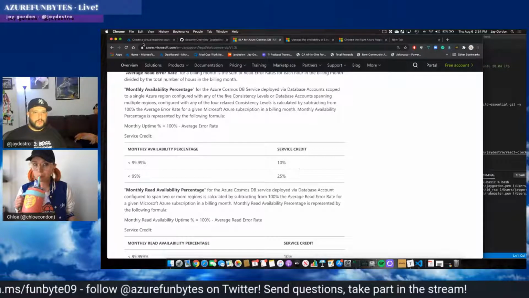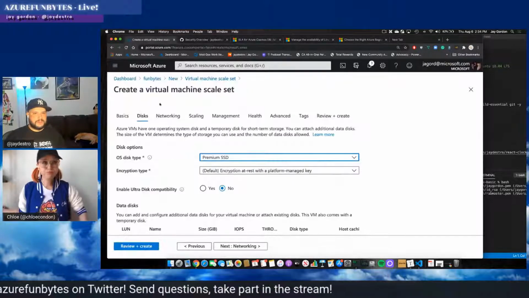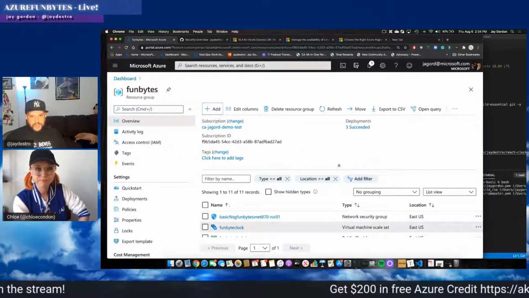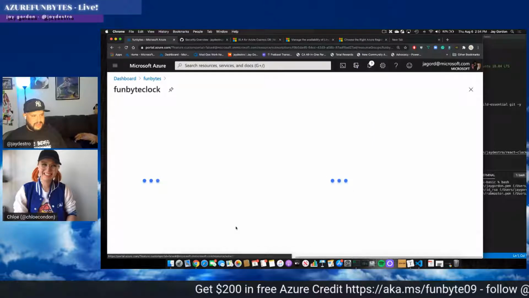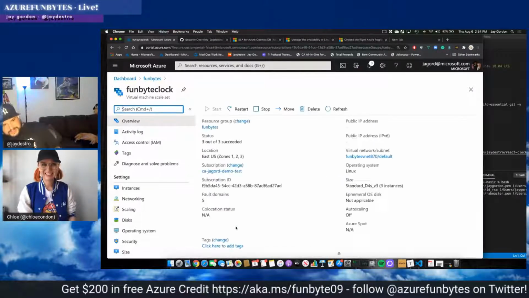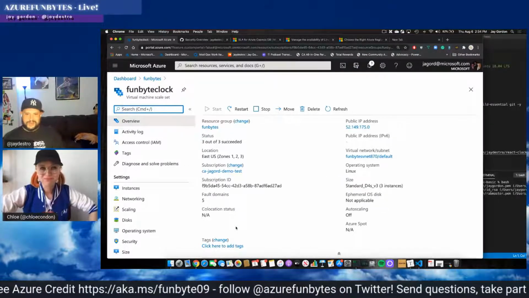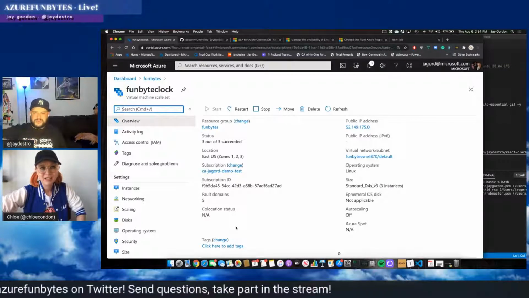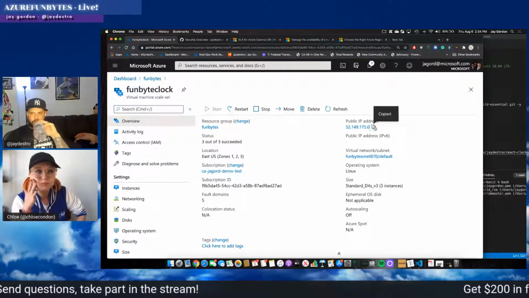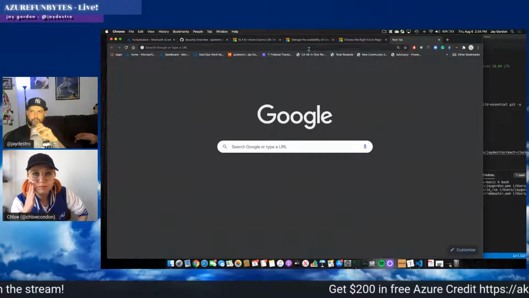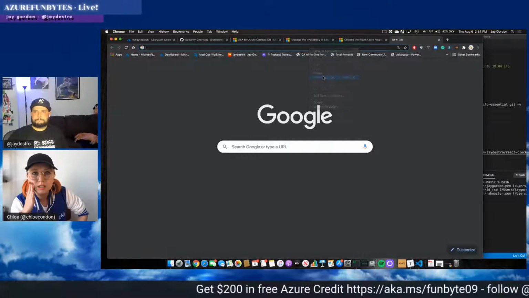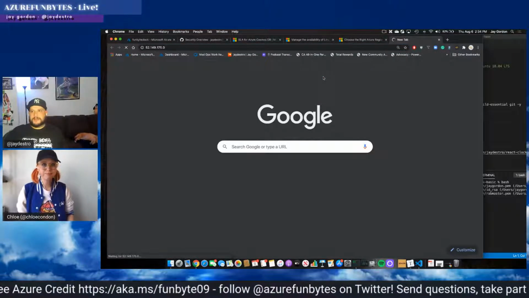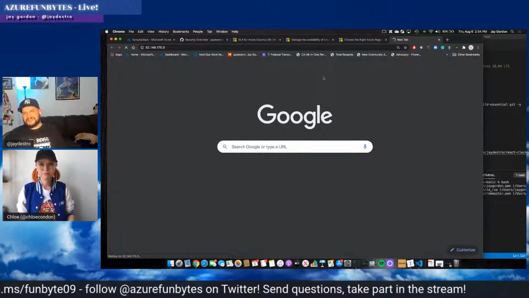So I was showing you how to create the scale set, and I actually already created one because I baked that cake, and now I talk about how to bake, and then here it is. Boom. And so here, I wonder if the application deployed. Let's take a look. Paste and go. Yeah, probably not. It's not a big deal. It's not really what we're talking about today.